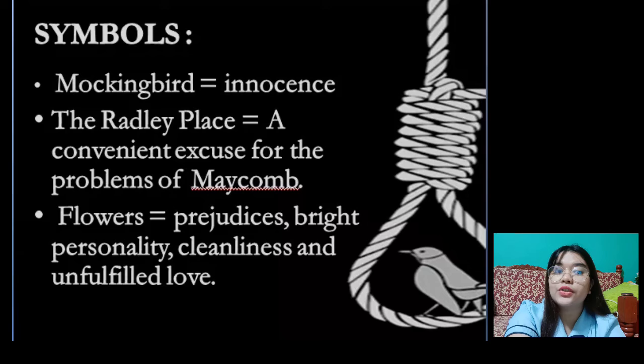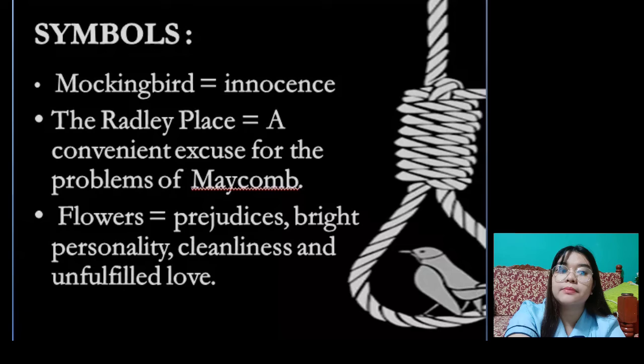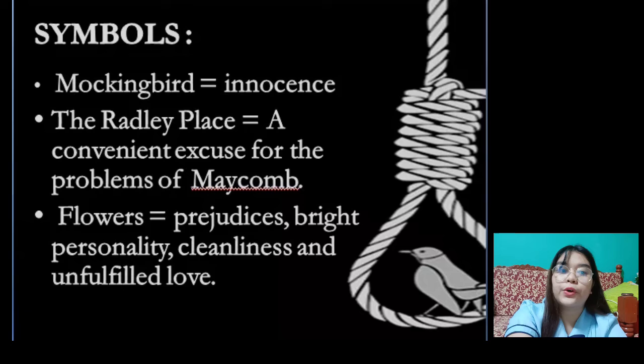The last symbol is flowers. Many of the flowers in To Kill a Mockingbird are symbols. Camellias, azaleas, and geraniums. Mrs. Dubose's camellias symbolize prejudices which cannot be rid of easily—they have to be tugged by their roots. Azaleas grown by Miss Maudie are known for growing in adverse conditions, shade, and barren or acid soil, just as Miss Maudie always has a bright personality despite the bitterness and prejudice around her in Maycomb. Geraniums are grown by Mayella and are a poor person's substitute for roses. Though they smell of cuts, they represent Mayella's cleanliness and unfulfilled love—the love that never comes and which she tries to force from Tom Robinson.